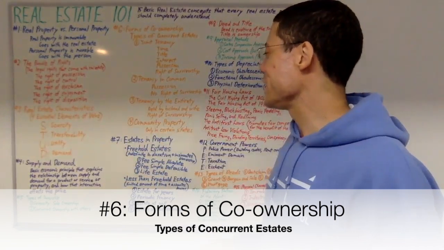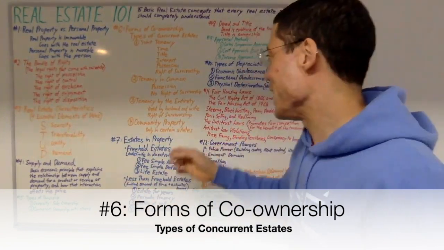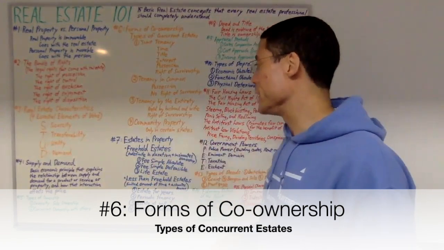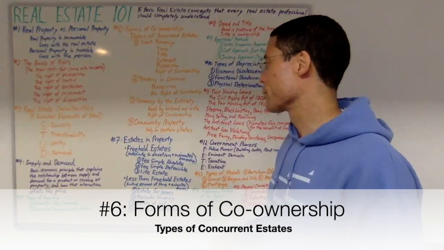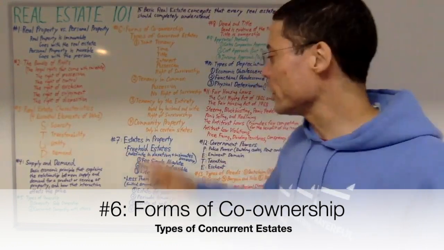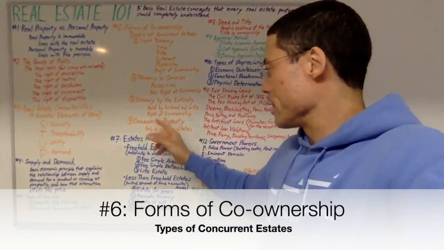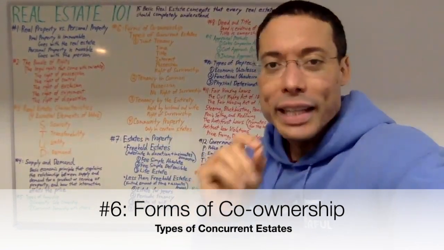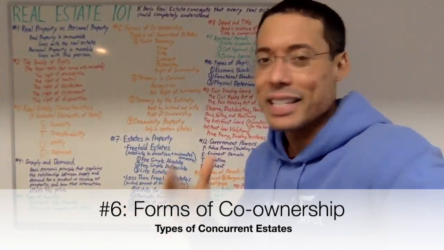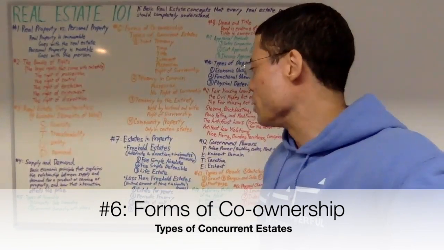What about tenancy by the entirety? Well, that's a special type where it's held by a husband and wife, right? And there is a right of survivorship. And then there's something called community property, but we don't really talk much about that because community property is only in certain states. It's not in every state, right? It doesn't exist in every state. Only in certain states do you have community property.